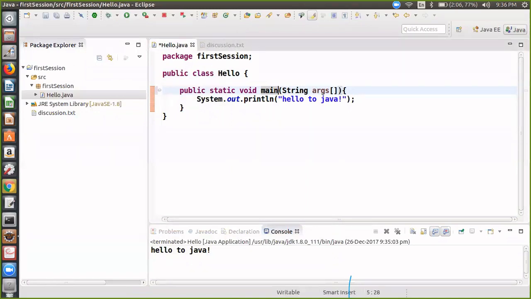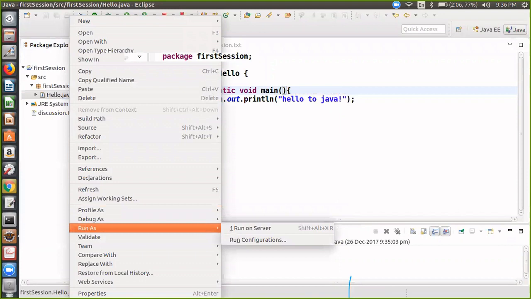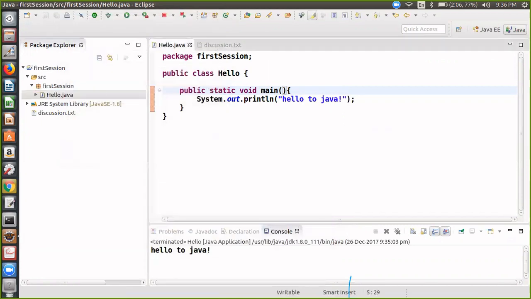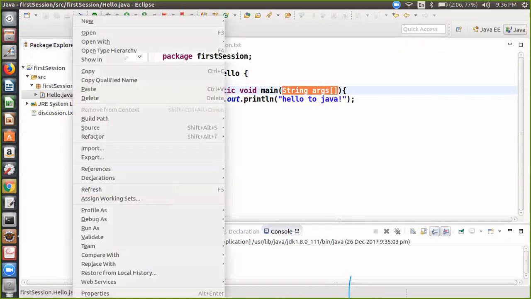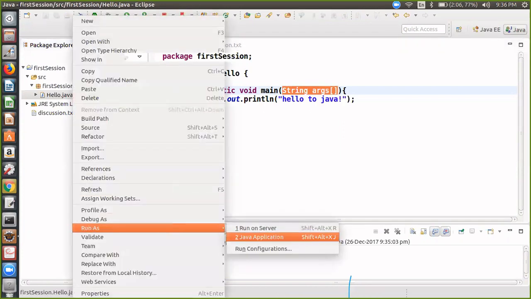And you can do more experimentation. Let's see what happens if I remove these parameters. If I remove this parameter, will it work? When I was a developer, one of my early managers told me, whenever you are learning programming, you have to play with the code. So if you see here, I'm not passing the string argument, and now my program is not running. If I go back here, press Control Z, save it and run it, then what happened? Now, again, this option comes back. So definitely you can run it as a Java program only if you follow the nomenclature given by Java.